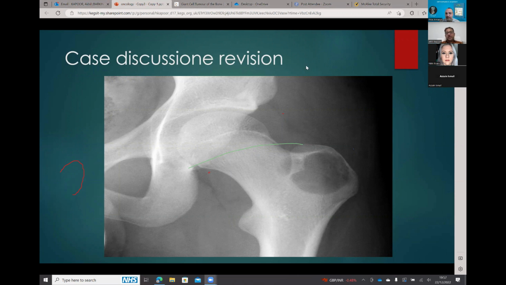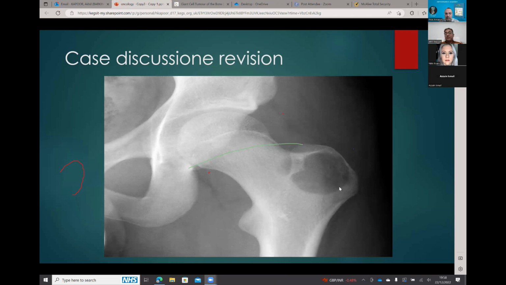Okay. So you've been given an X-ray. This is a real patient who's been complaining of hip pain. And as you can see, the growth plate is still closing, so you could roughly estimate that this will be a late teenager, 17 or 18. And you picked up a lesion. Again, revising what we discussed before: first, we identify which part of the bone it is in. It's in the metaphyseal area.